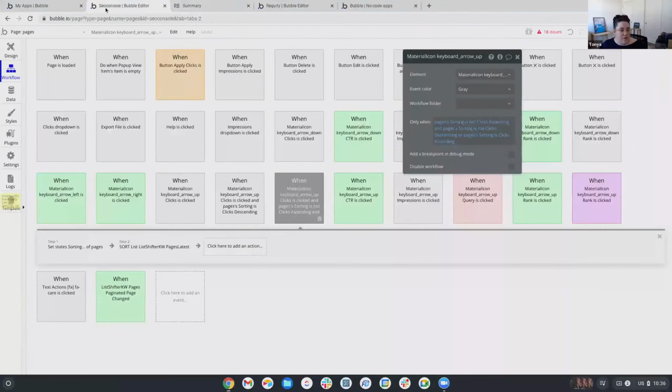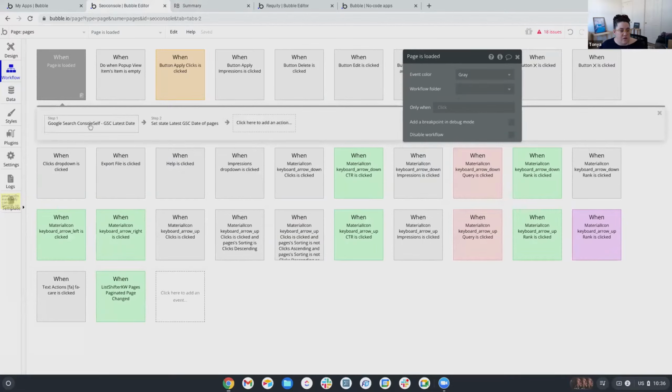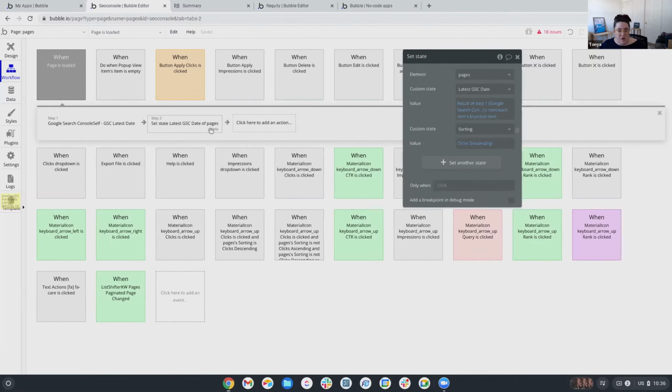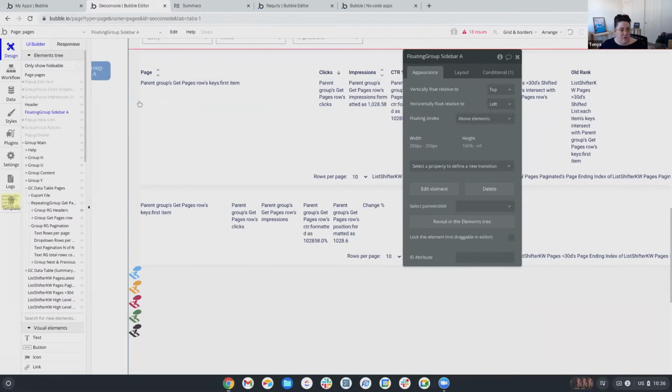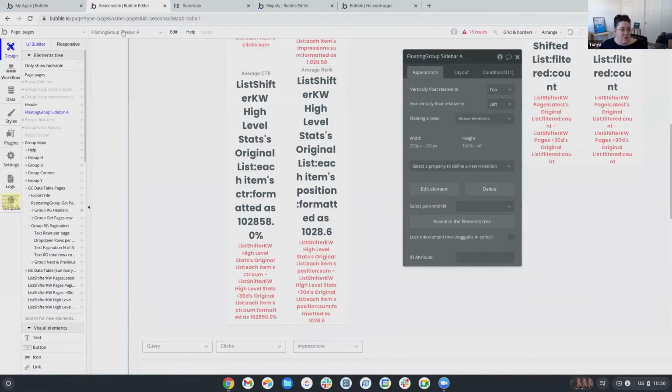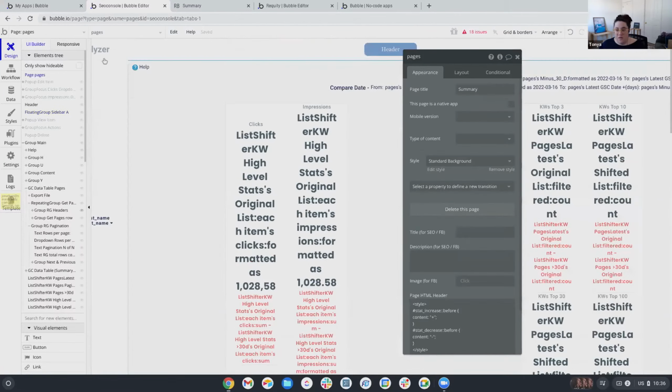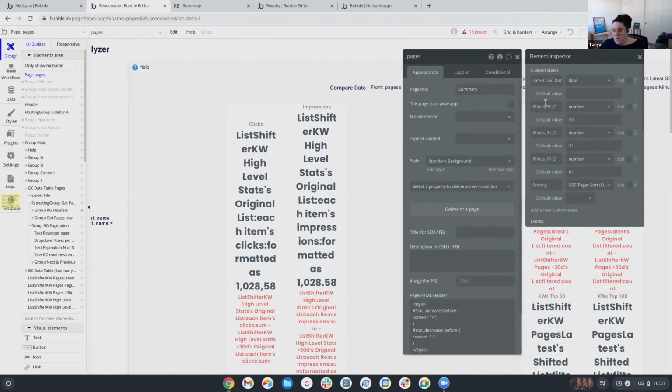But let's see here what's happening. Page is loaded, set state. You know what I'm going to do? I'm going to take this off and go in and set the default. Oops, that's wrong. Let's go to pages here. Sorting default value will be clicks descending.